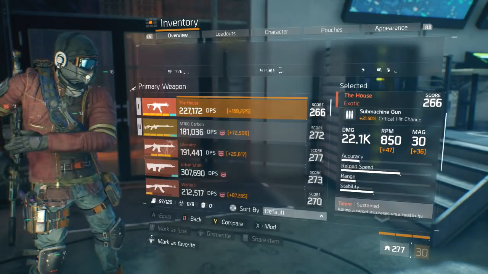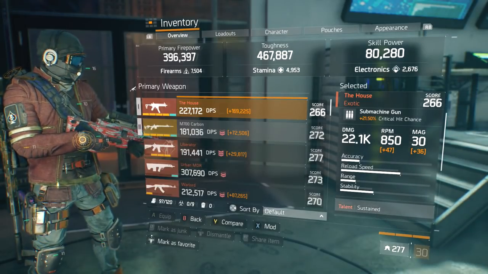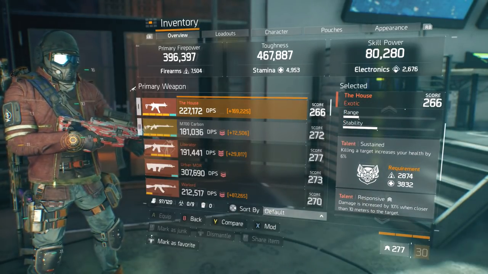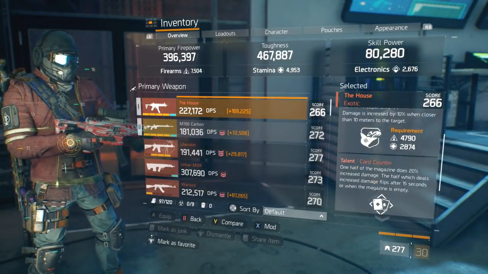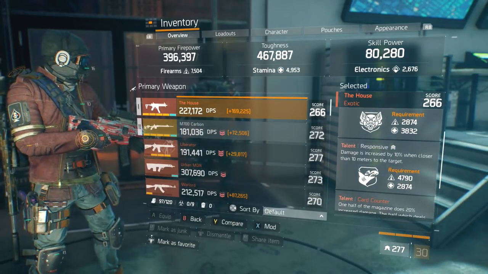The weapons of choice here, guys: I am running a House because the House is the best SMG for DPS in the game by a mile. I've got Sustained, Responsive and Card Counter. Really, if you're going for PvP, then you're going to be wanting to get Responsive, Unforgiving and Card Counter, or Unforgiving, Deadly and Card Counter, but I think Responsive is probably stronger than Deadly, so that's what I'd recommend.